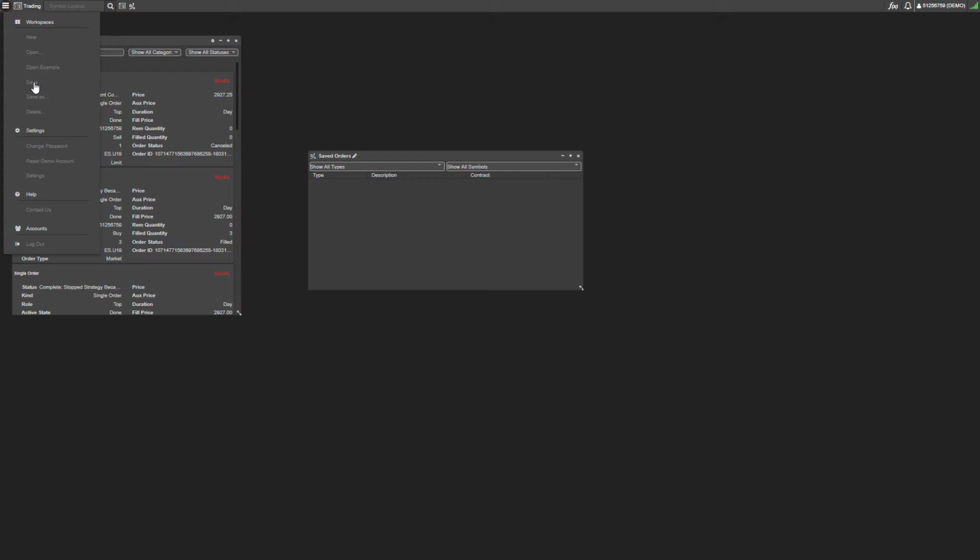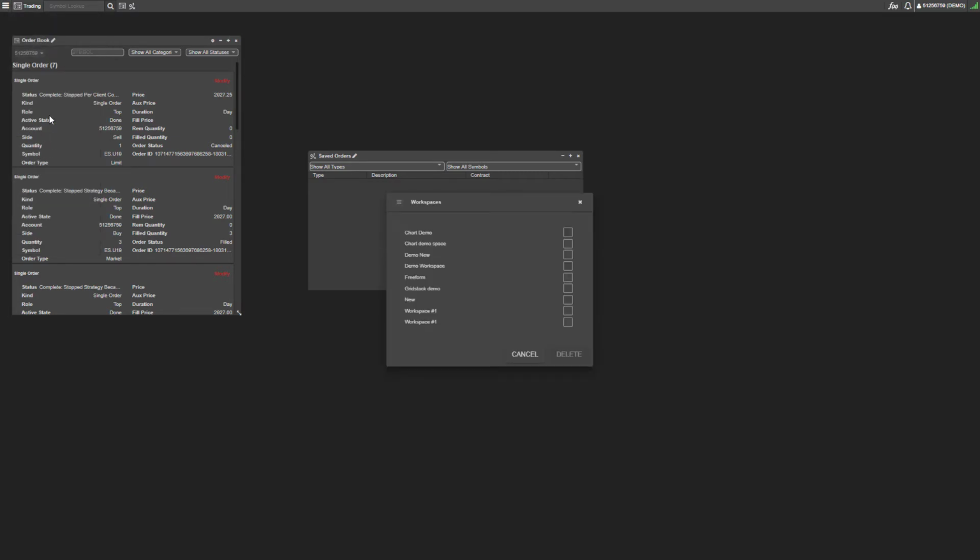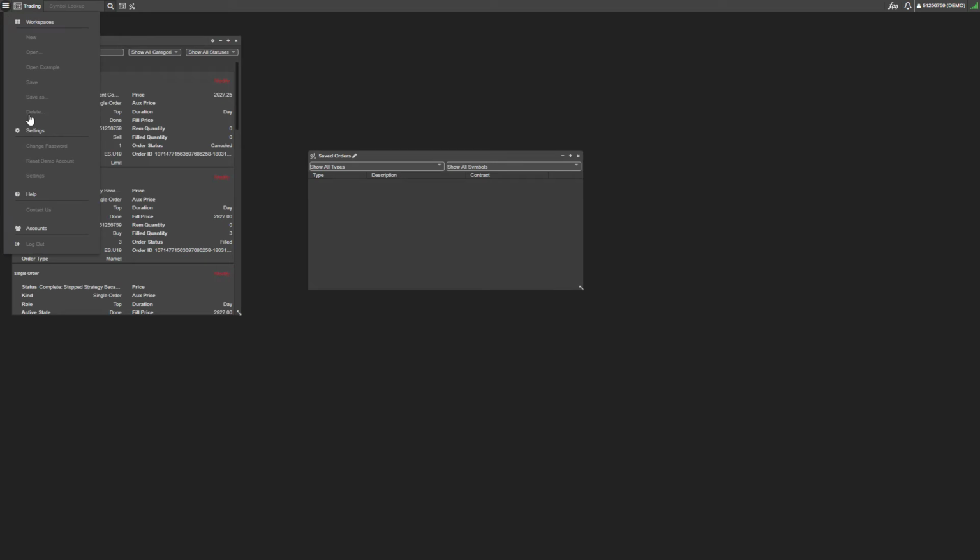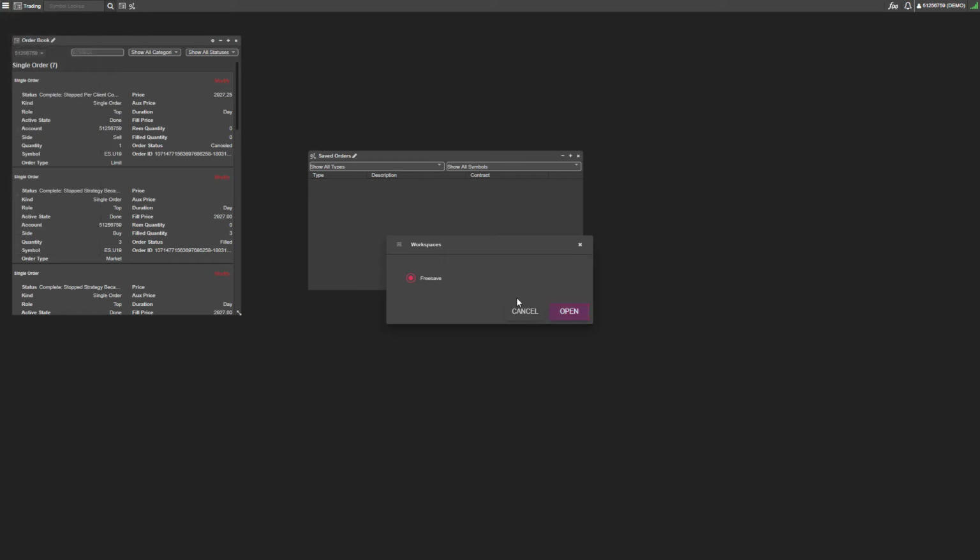Now, as far as actually managing these, you can always delete them if you'd like. Simply come down to delete here. You can select as many as you like. You can select the one. It doesn't really matter. You can delete as you make. So if you ever make mistakes or you find yourself making too many workspaces, you can always come in there and delete. Now we no longer have anything. As you can see with our open, the only thing we do have is what we're currently working with. I named this free save.